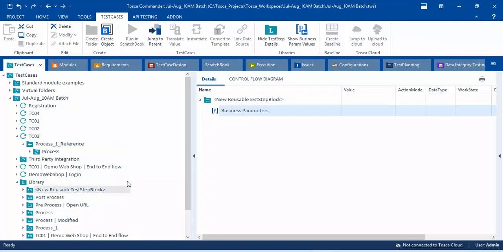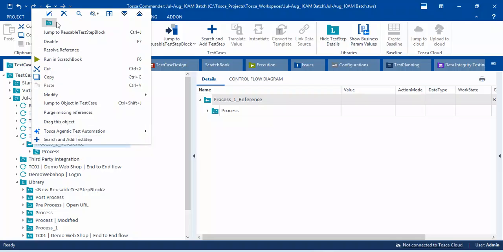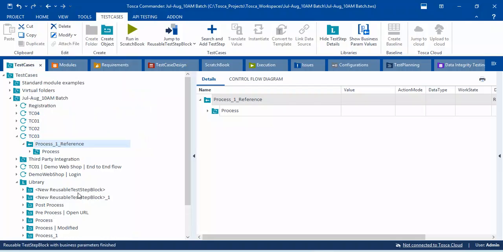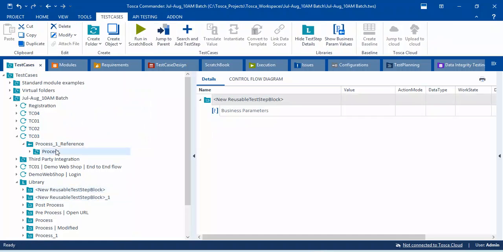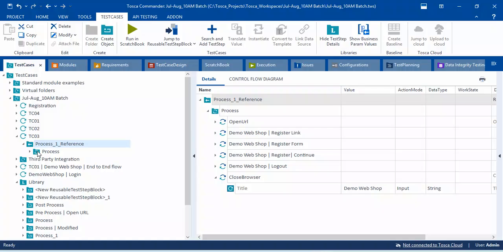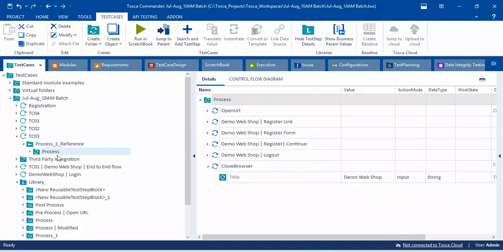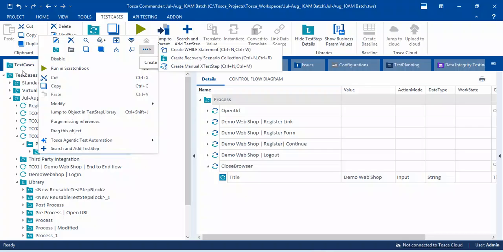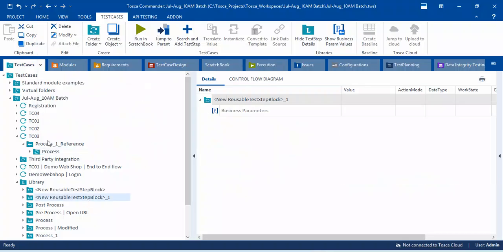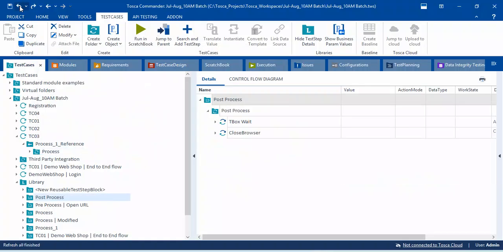So if a reference has already been created and you try again and again, it will create only one empty block. What it requires is a simple test case without any reference, and then you should be able to do that activity. You can create the reference on top of that.